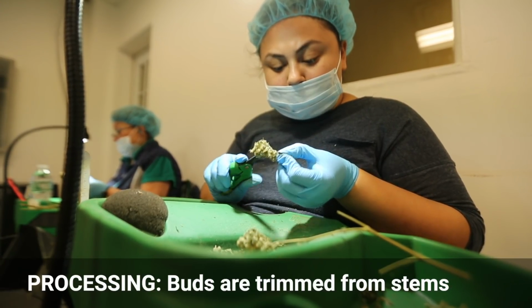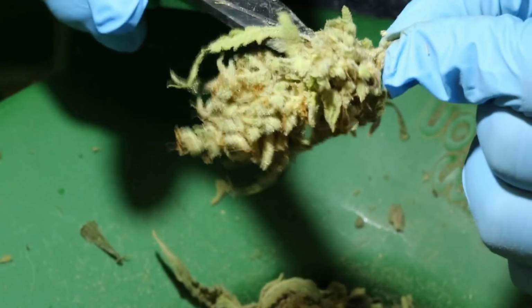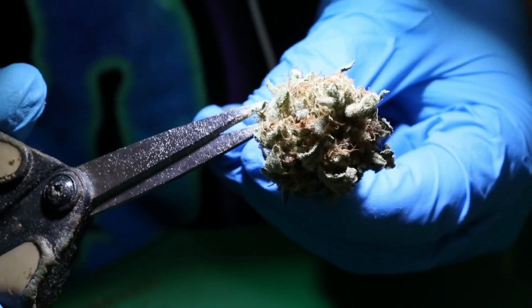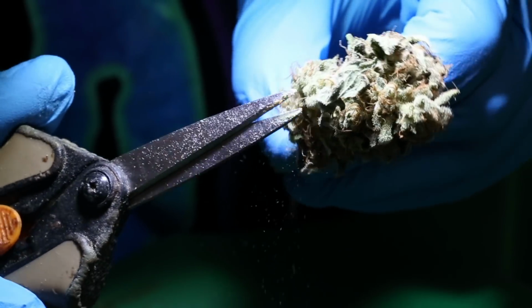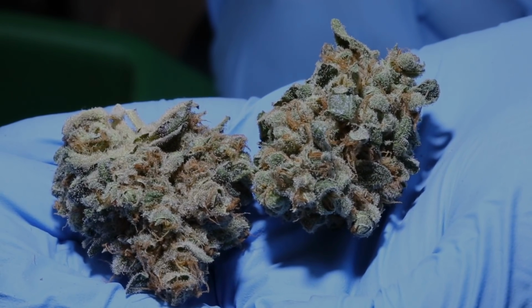The last stop for the flower clusters is here in the trim room, where they are processed. Leaves and twigs are removed, leaving just the flowers. We'll be taking off all the sugar leaves, all the points that don't have any resin on them, any of the trichomes that have them, all the cannabinoids, all the medicine in it.